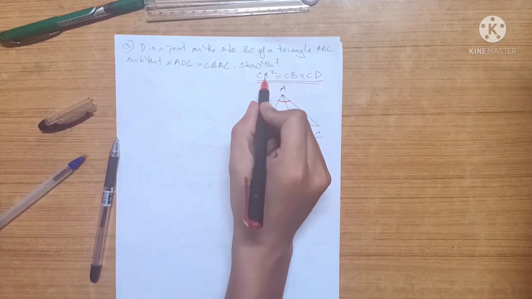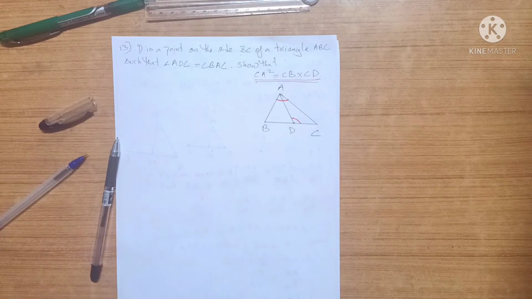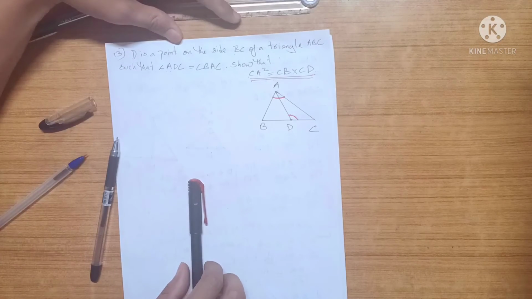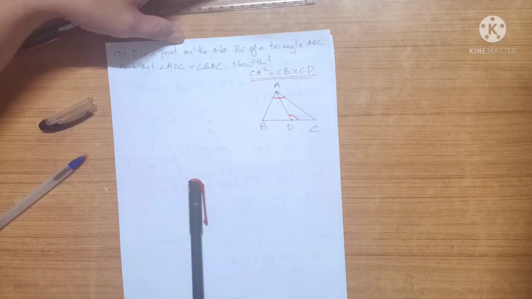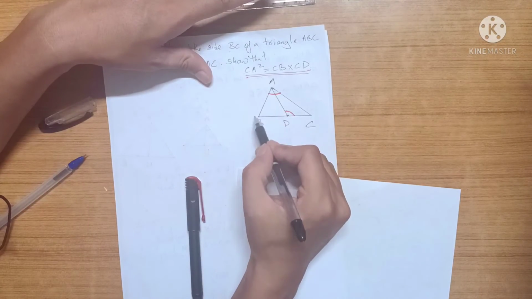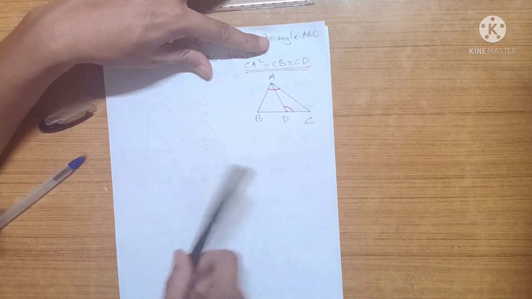So as soon as I saw this, I can see that there's a CA square, which literally means it's 2 times CA. Before we go into that further, what we can do is look at this triangle and see what two triangles can be proved similar, right? So if we look properly, what you will see is that here in this triangle and this triangle, let's just write it separately.